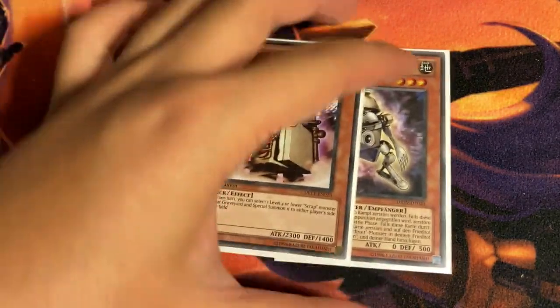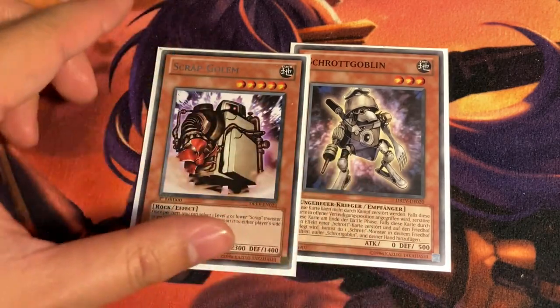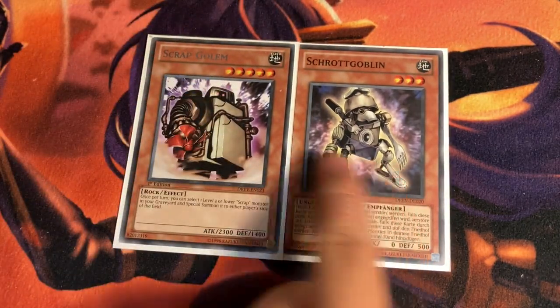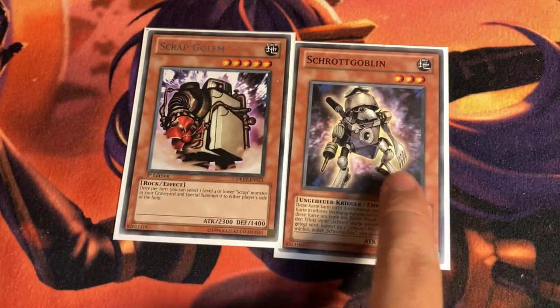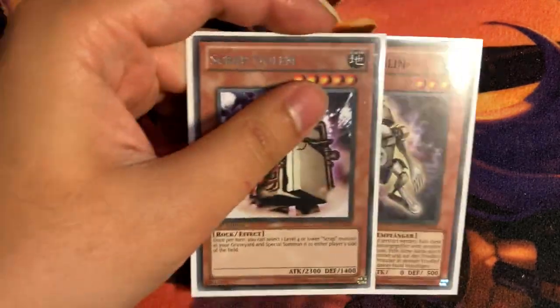Then we have our bricks, Scrap Goblin and Scrap Golem. The reason why I want to play Goblin over the other tuna monster I can special summon is this is a level 3 monster, which means we can summon Golem, use its effect to special summon this and make Savage. That's also really cool. We're not playing Wozniaks anymore.